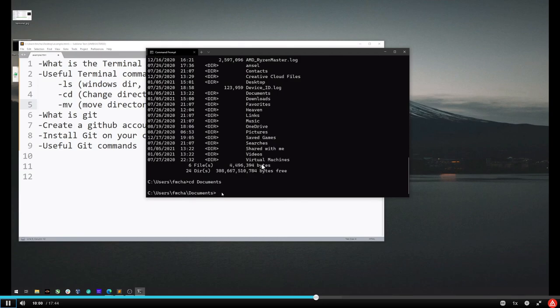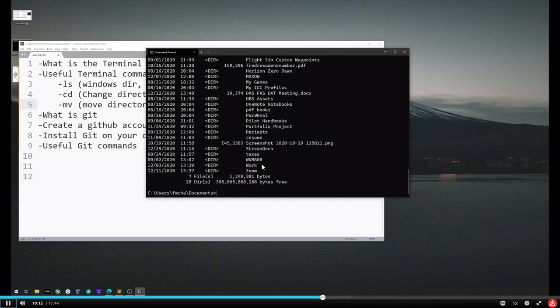So if you did that on Mac, you would see the same thing. Obviously, it would look a little different here because of the way a Mac is set up. But on a Mac, if you typed ls, you would see something different. I'm on Windows, so if I type dir, I'll see all the stuff that's inside my documents folder, right? Screenshots, taxes, all sorts of stuff. But again, on a Mac, you would type ls and you would see the same thing.